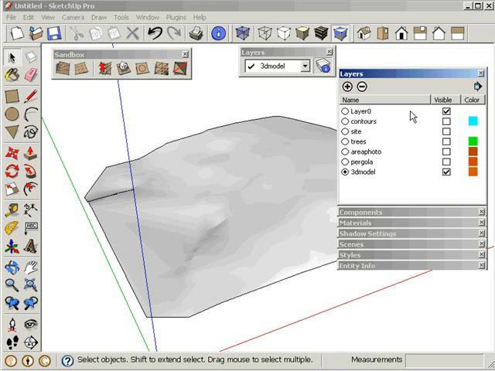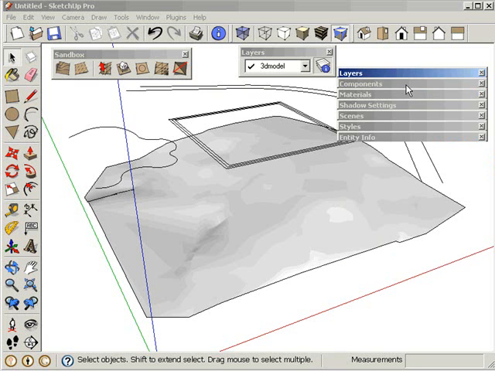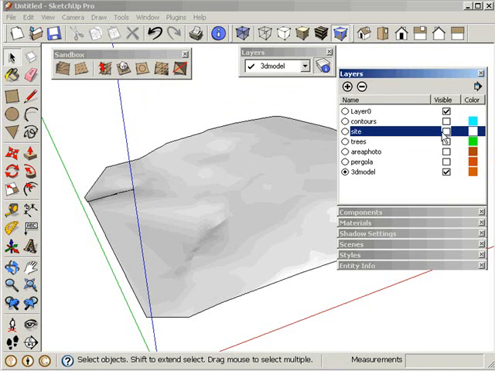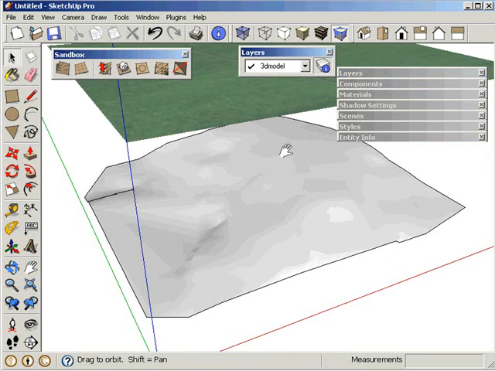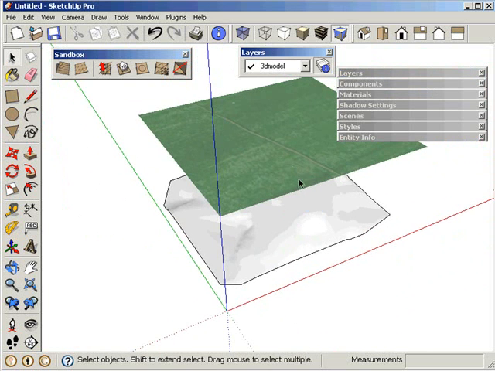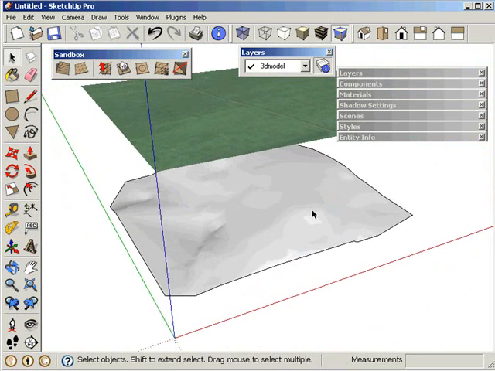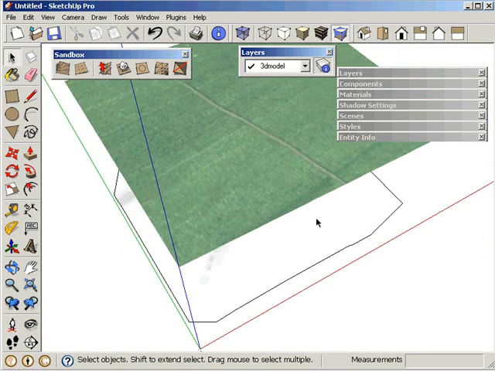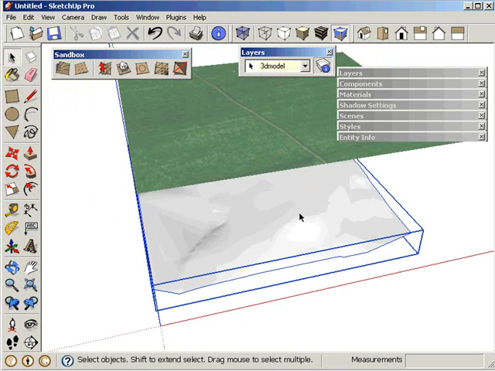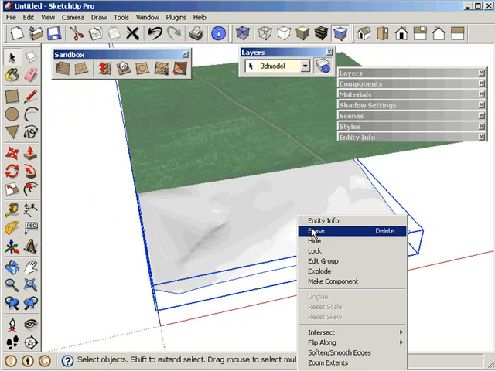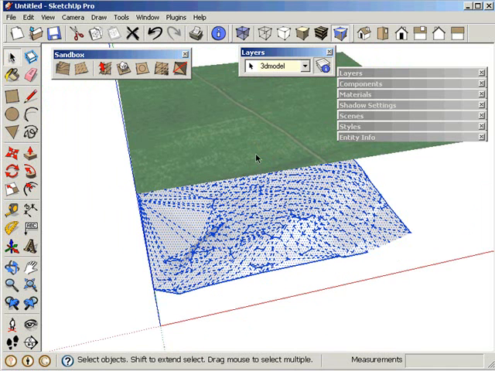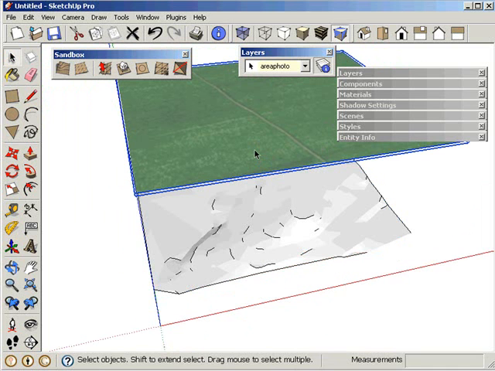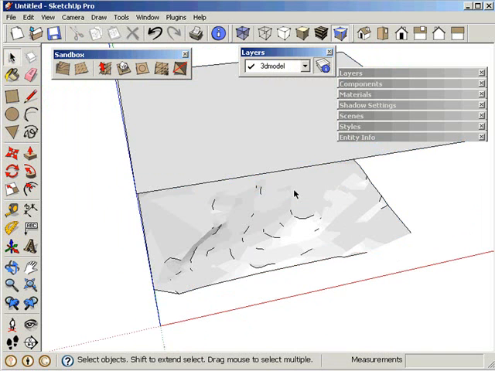Okay, now we are going to see how to apply the material and the data over the terrain. So we start first with the aerial photo. We go and see around and try to bring it over. The first thing we do here is go to the terrain and click over it, and we explode it, and here we could see the geometry, and then we go over the aerial photo and we explode it as well.